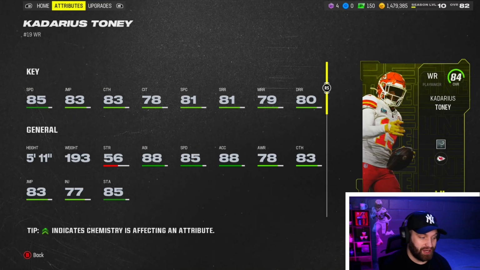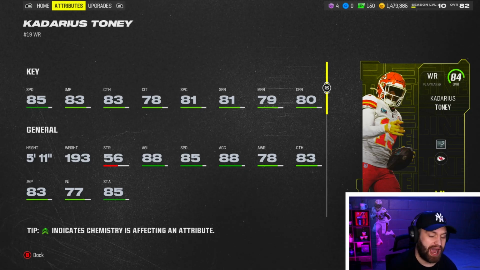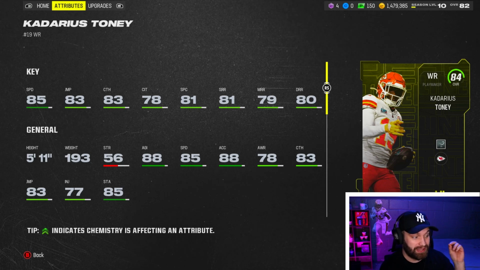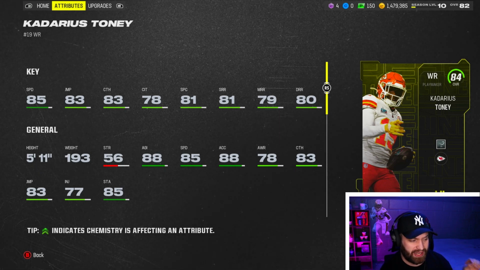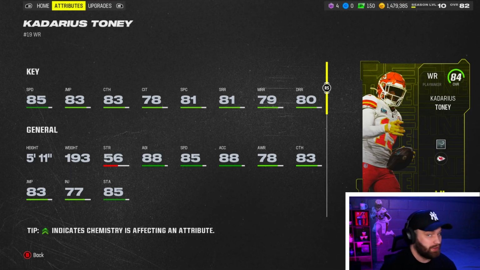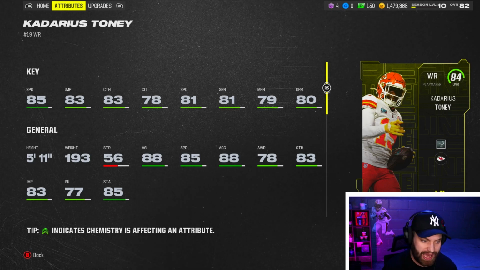Number 5, we have Kadarius Toney, and I feel like I had to have him up here because of the success not only I have had with this card, but I have seen everybody rave about this card. He is not only the fastest card we've seen yet on this list, the first 85 speed guy we have shown yet, but he also has good stats for a free card. You get this card for free, and if you don't want it for free, he has 35k with a snipe as well, which is absolutely insane.